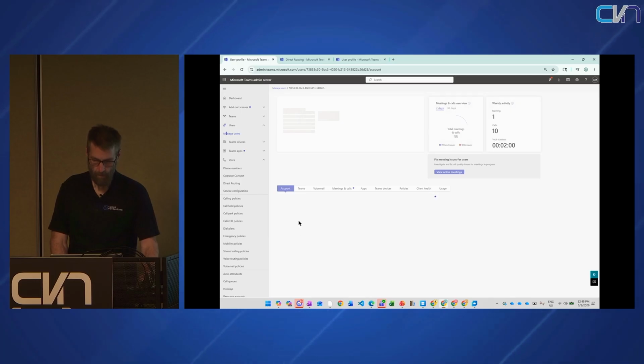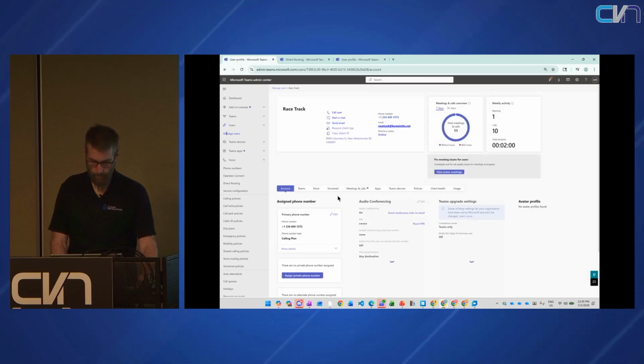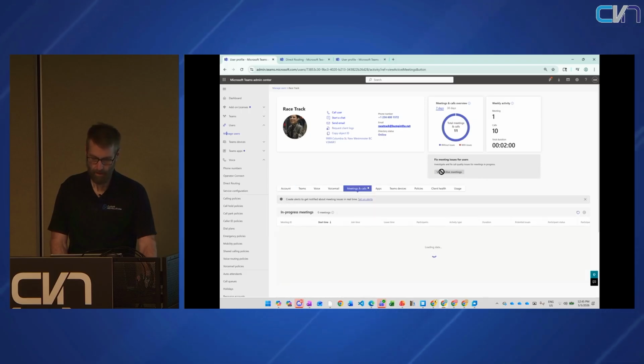If I click on one of my users, actually I don't need to, because we've got fixed meeting issues for all users. I can view my active meetings.